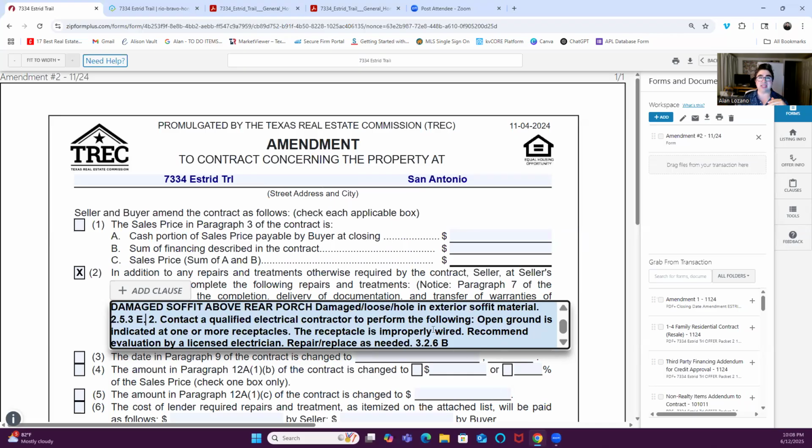But this is just to give you an idea of how to reference the inspection report, and how to use the verbiage from the report to draft the actual amendment itself and the attachment if necessary.